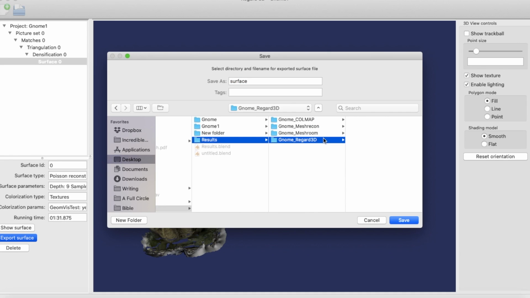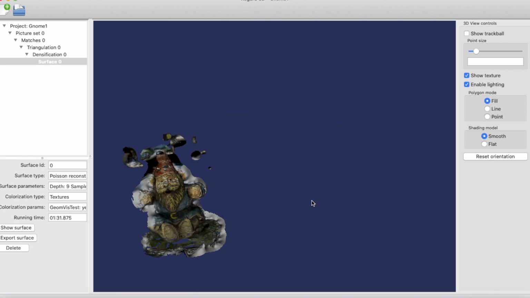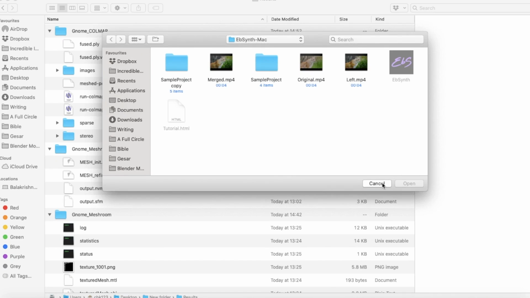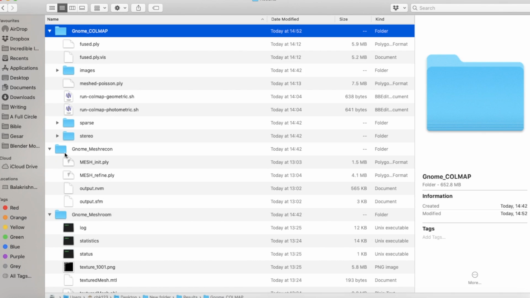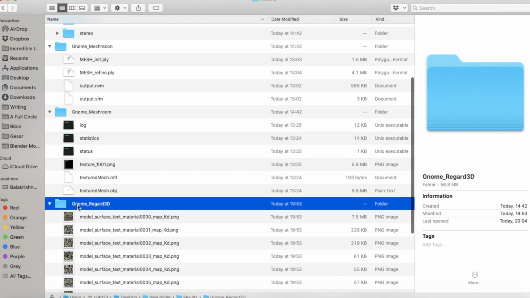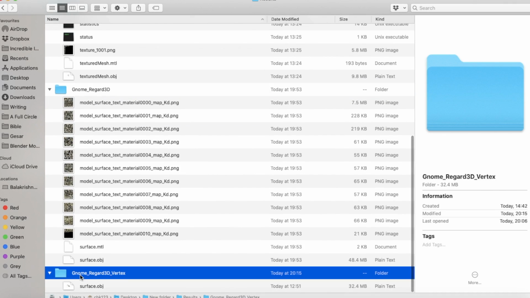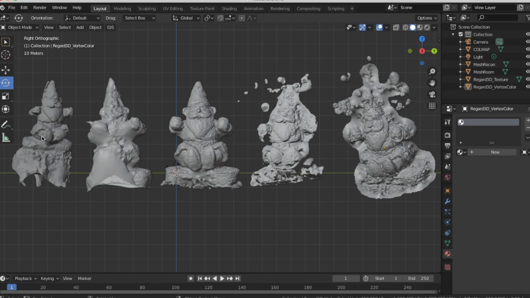Let me save this and let me open all of them in rendering software. The five files are here: Colmap, Mushroom, Mesh Recon, and both the Regard 3D files. Okay, now look at them in Blender.